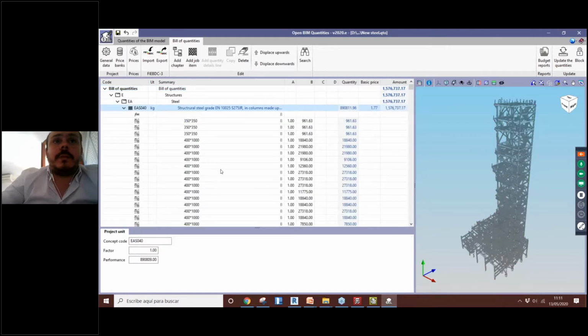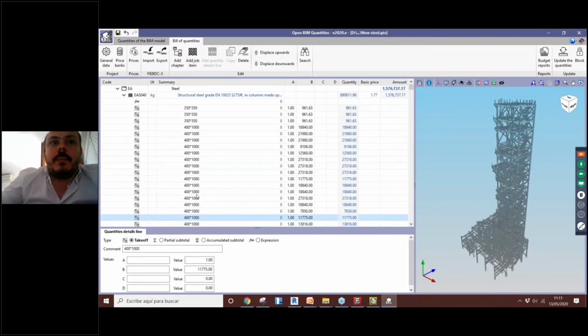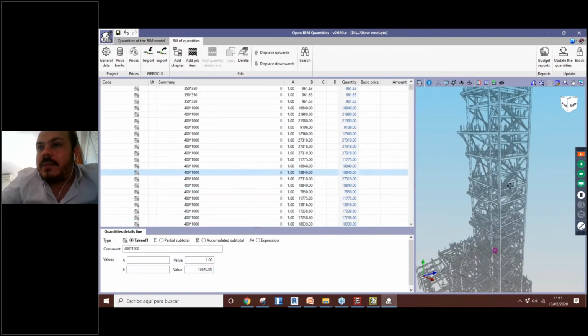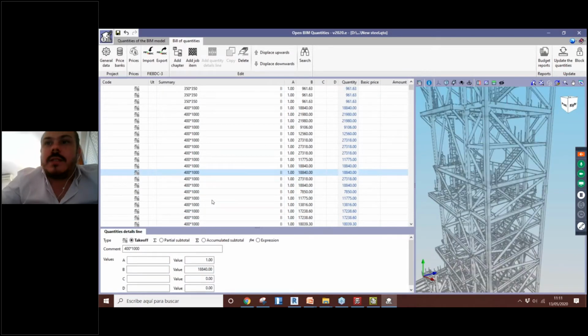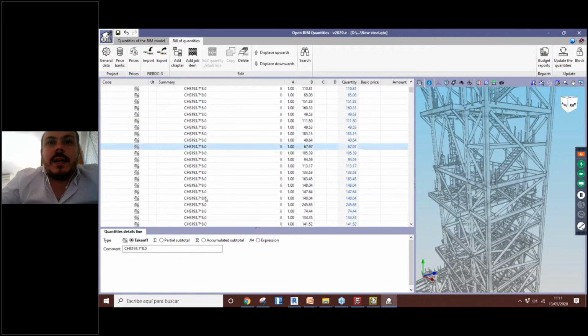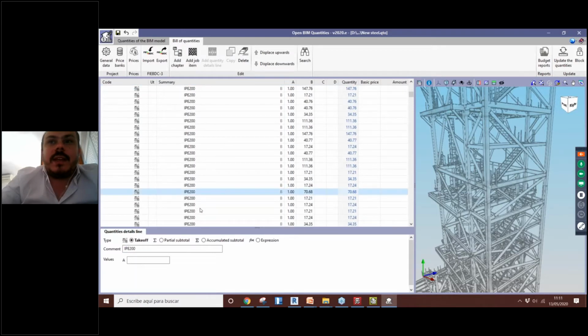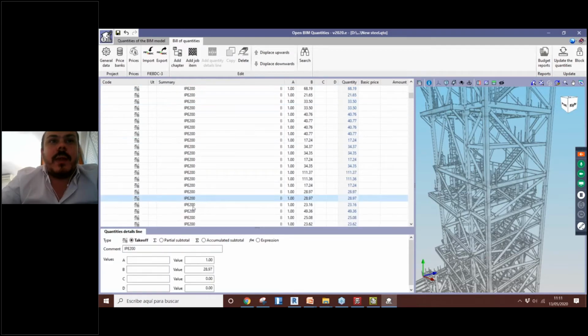If we open here, we can even select them, but they are very small sections, so it's not easy to find them. It's a huge list of elements for which we just generated the takeoff.